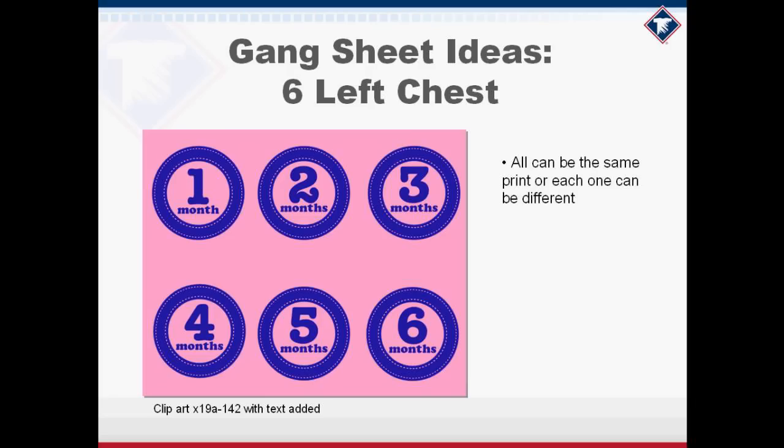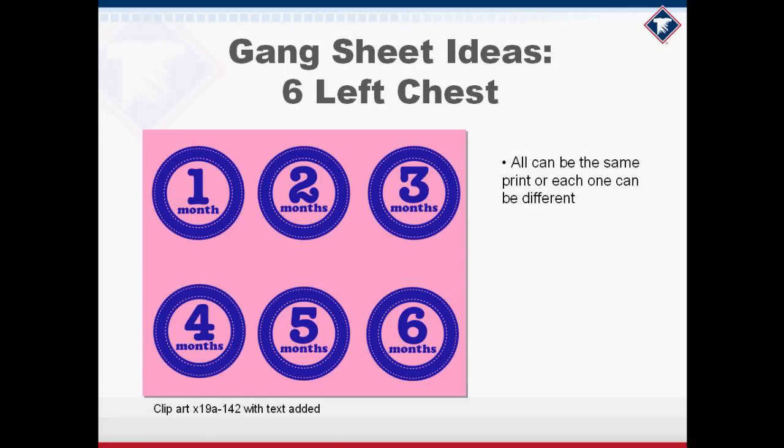And you see that we didn't even take up all the space here. So what you could do is we could move those heart sizes to the far ends of the paper, and then you've got some space right smack dab in the middle of the transfer where you could fit some other bits and pieces, as a matter of fact, too. So again, the whole point is to fill up the space with as much stuff as you can. But in this slide, we're showing you how 6 standard left chests, and this size is usually between 4 by 4 or 4.5 by 4.5 inches. When you fill up a sheet with standard left chest images, it fits 6 on a sheet.